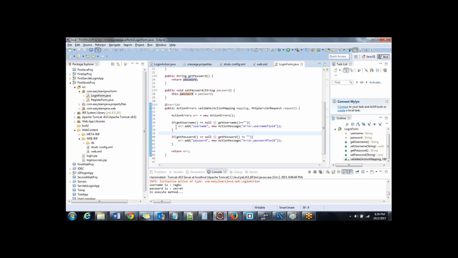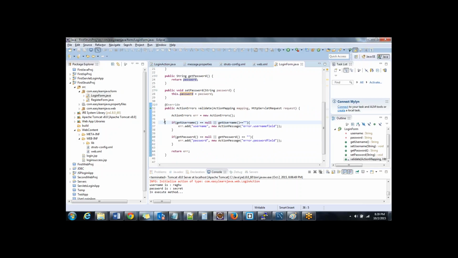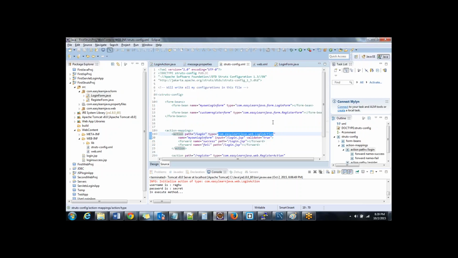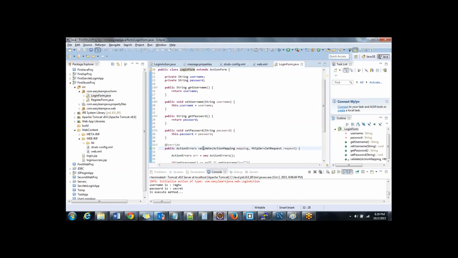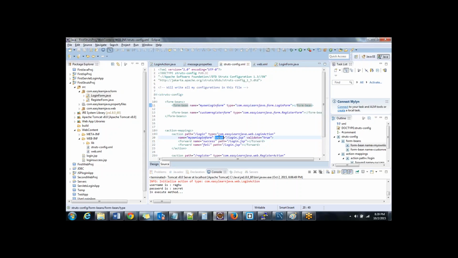Now if the data coming from the browser successfully passes all the validations and there are no errors, then the request will be sent to the login action. But in any other scenario, if something fails in the validate method, then there will be some errors, and the user will be redirected to a page which is configured using the tag called input. Since the user is entering some details in the login.jsp page, we would like to take the user back to login.jsp and display some results saying invalid credentials or some business requirements did not match, all those things.